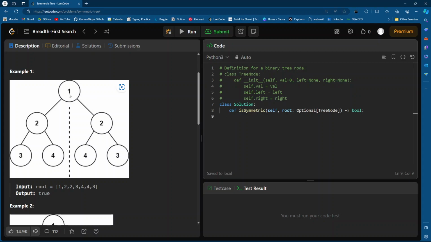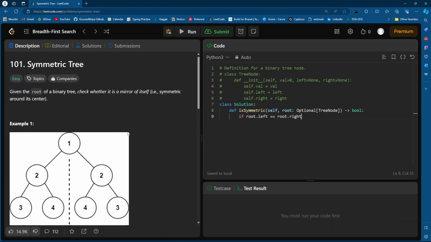So basically, we start off with this node and we branch off. If root dot left equals root dot right, is this... It's an easy type question again.